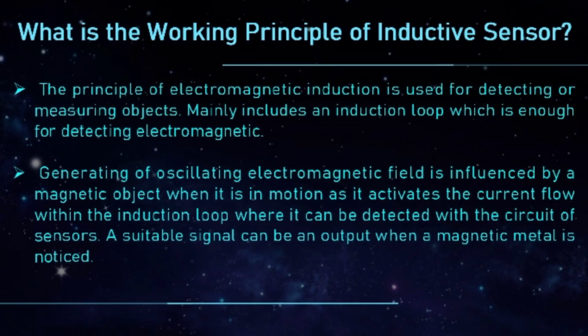What is the working principle of an inductive sensor? The working principle of an inductive sensor mainly depends on the electromagnetic induction principle for detecting or measuring objects. An inductive sensor mainly includes an induction loop, which is enough for detecting electromagnetic fields. The sensor works by generating an oscillating electromagnetic field, which is formed by a magnetic object when it is in motion.